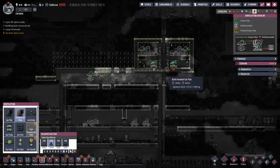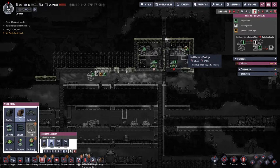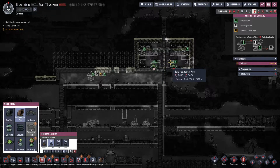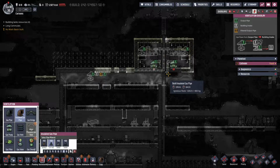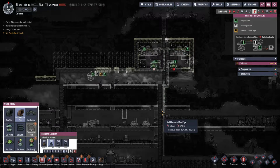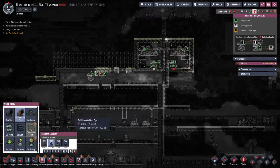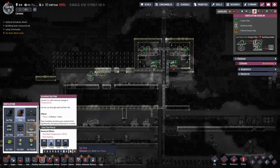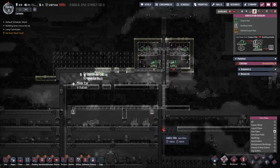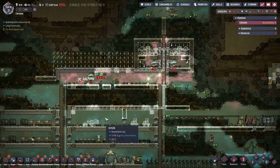This is our hydrogen pipe. So we're gonna come through the middle. It's gonna go like that. Then eventually we'll have oxygen pipes, but this is our first one. It's gonna come down to here. Like that. And we'll do a vent there, a vent there. Cool. That'll get hydrogen into the base, cycling down.